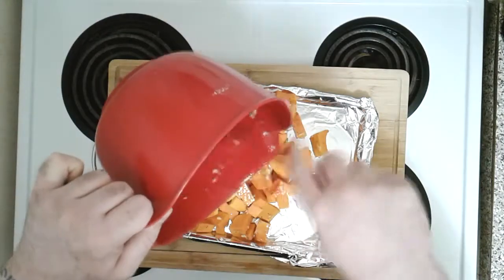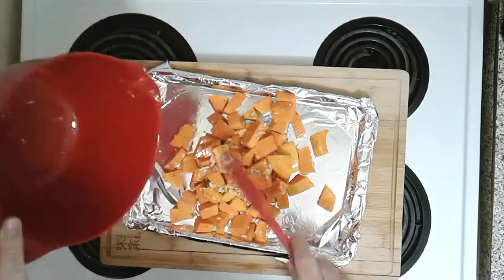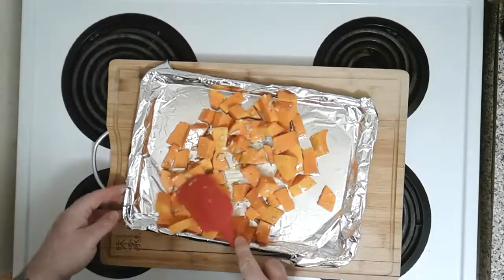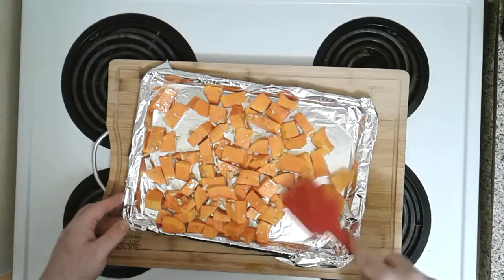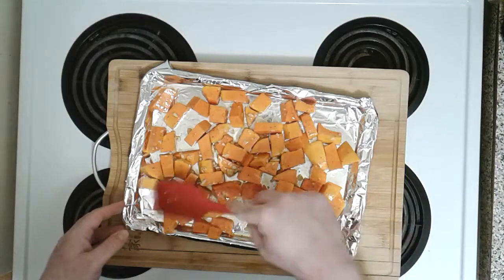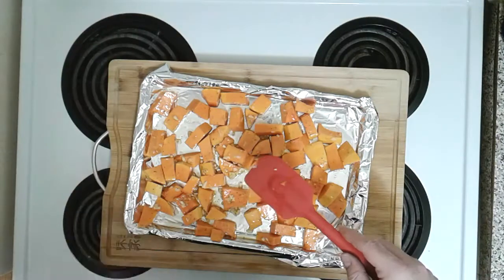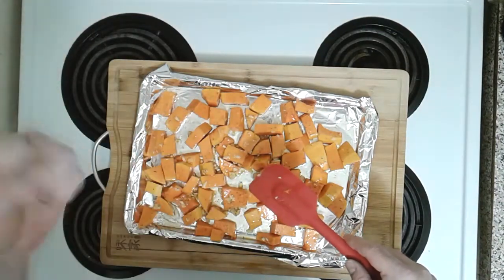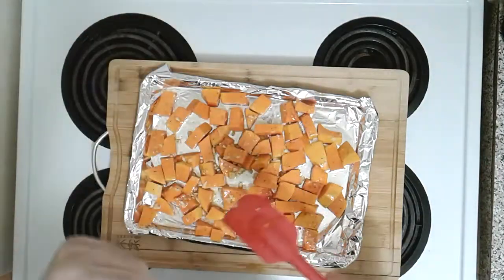If you don't want to use actual garlic, use garlic powder, or add garlic powder to the real garlic. Let's spread them out nicely. Don't want to have them piling on top of each other. You want to cook them as evenly as possible, just like if you were roasting potatoes. Butternut squash is a nice alternative to potatoes. Roasted, mashed butternut squash is amazing. Make it this way, or boil it, mash it up with some cream, some garlic, some salt and pepper, maybe some cheese in there, some fresh herbs.